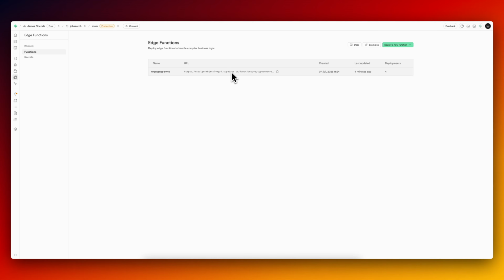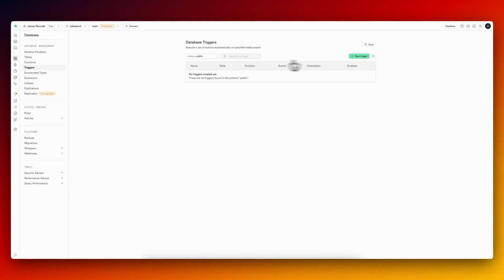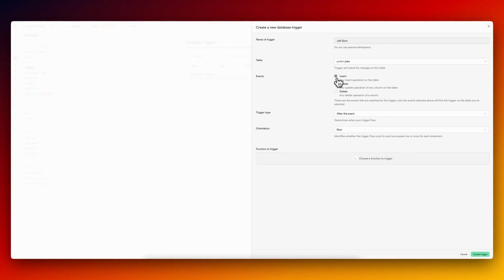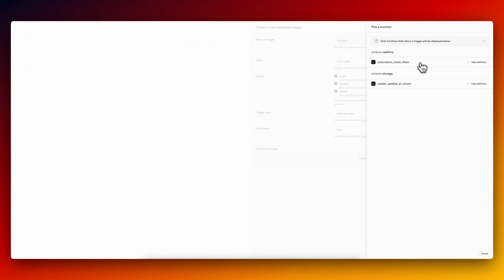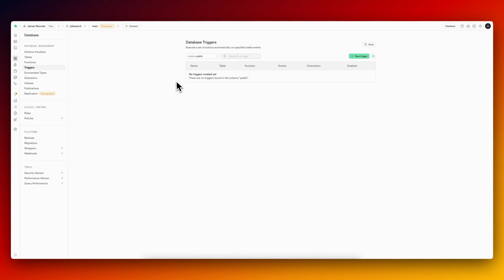Now, this function by itself is not going to get executed unless you do it manually, which kind of defeats the purpose. To have it run automatically, we need to create a trigger. So if you go into database, you click on triggers over here, you can create a trigger visually. And so we're going to say all of these, we're going to do after the event. And here we need to select a function to trigger the edge function. Okay, and we don't have any of that. And so fortunately, what I did was I created a trigger that we can set up manually.